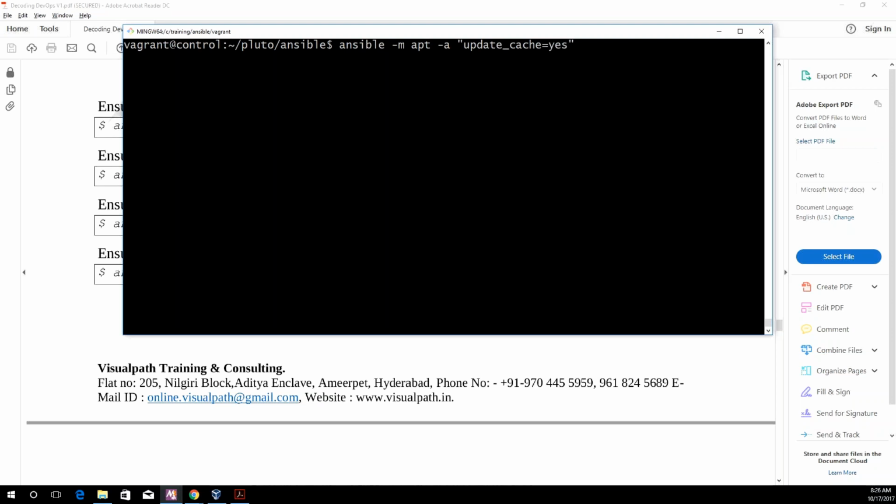And how do I know? Well, I did not know. I was just wondering how to do apt-get update. So I went to the apt module, checked all the options, and found it there. To update the cache, use update_cache=yes.